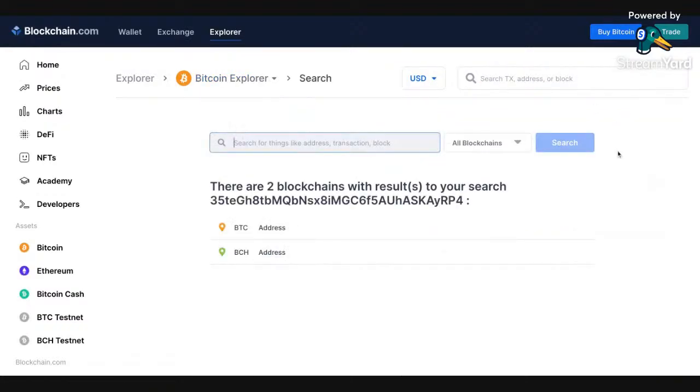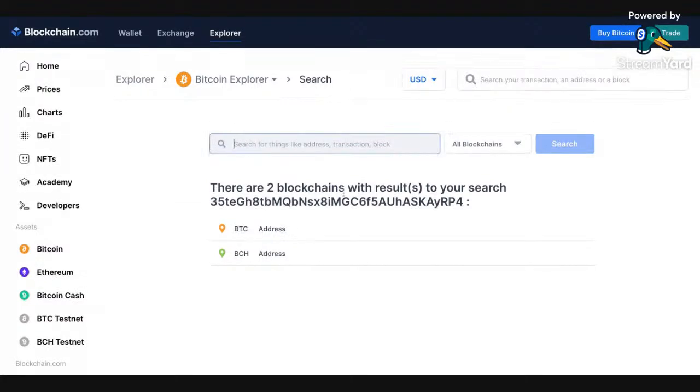Now, like I told you, blockchain.com is a multi-blockchain explorer. So you can see this same address can be found on two blockchains. That is one thing you should have at the back of your mind. Your wallet address can actually be on multiple blockchains. So it shouldn't confuse you when you visit a blockchain explorer and you are seeing different chains that have that same wallet address. It's still yours, but on a different chain.